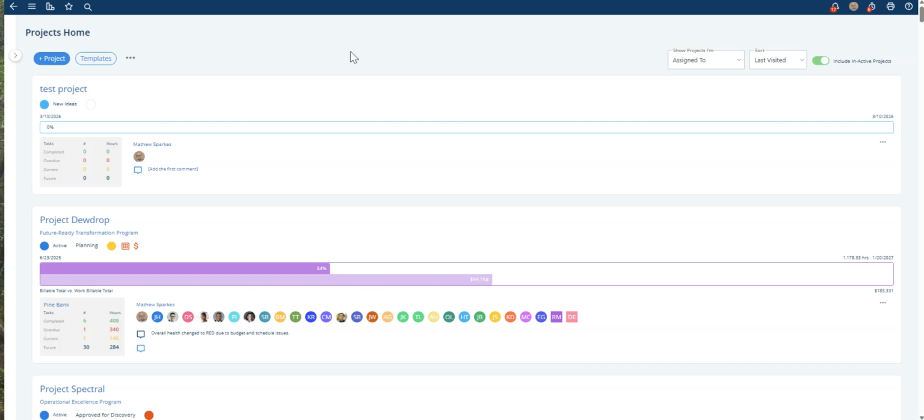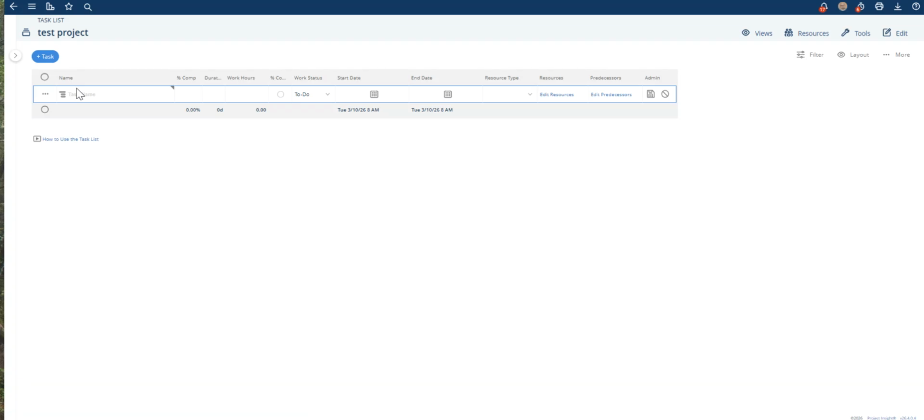Hi, today we're going to talk about how you can add tasks to a project by importing them from Microsoft Excel. You can see I have a test project here and I don't have any tasks in it. It's all blank. And I don't want to spend time manually entering these one by one when I already have them entered in another system or on a spreadsheet elsewhere. So instead of just typing it out manually and taking forever, I'm going to take my spreadsheet and import it right here into Project Insight.